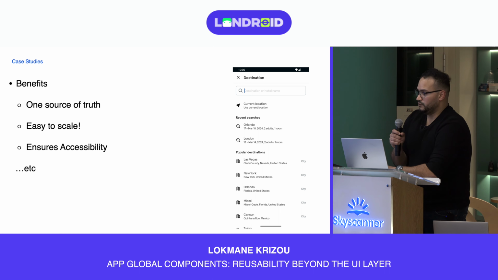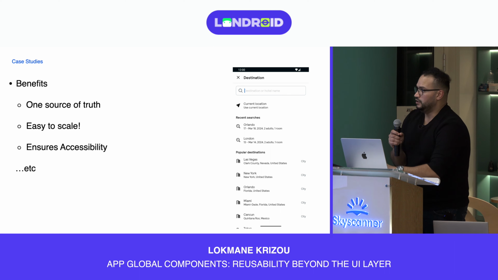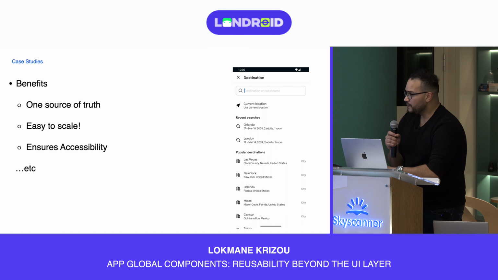And one of the benefits that we had is, once we had this feature in one module, we can easily track it and make sure that if anything goes down, we already have one source of truth, and it's basically the place selector module, rather than going through every single feature module or every single screen that has this feature and checking if the code is going wrong over there. I will basically just show all the benefits that we had.